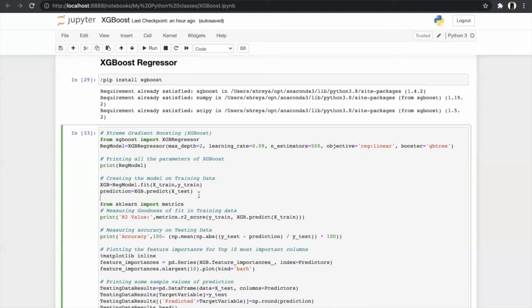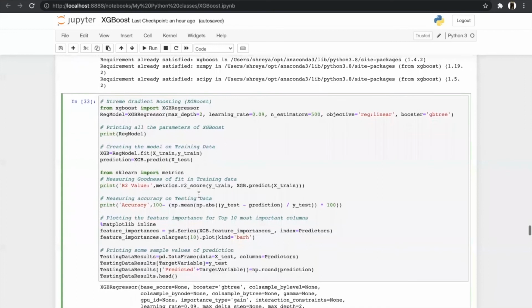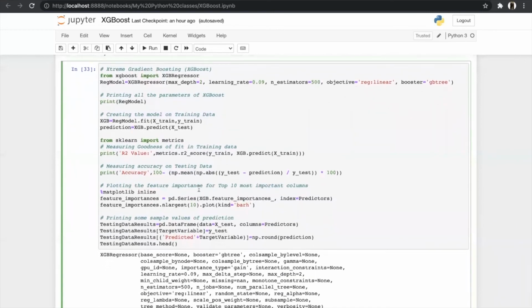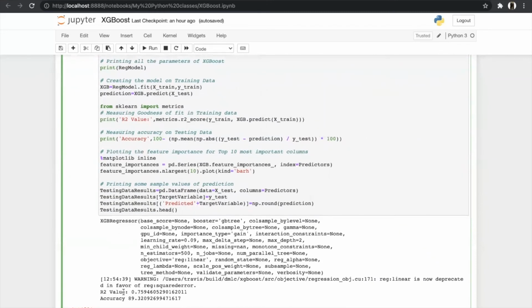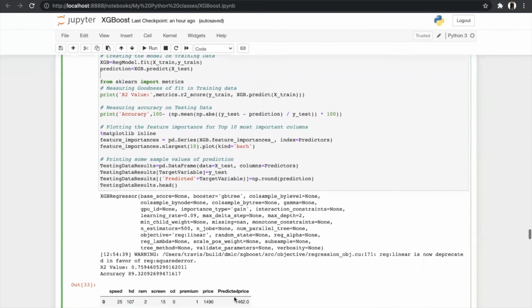So till now our model has been created, and now we will only see our measurements, which are the R2 value and the accuracy value. As for the R2 value, it will always be between 0.5 and 0.9. So you don't have to worry about that, because in decision trees we cannot see the goodness of fit of our training data. But for accuracy it can go up to 90% or 100% as per your hyperparameters. After measuring the R2 value and accuracy, you can see our R2 value, which is 0.75, and our accuracy, which is 89.32%. Then we have plotted our feature importance chart, which is very important in every decision tree type of algorithm.